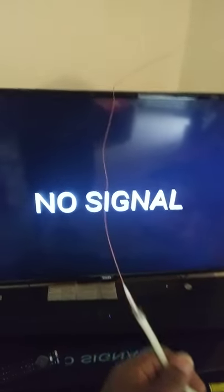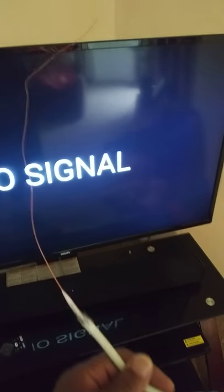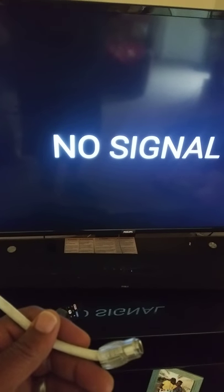So, getting no signal on the TV. And as you can see, this is what I have. Just a cable and this wire. I'm going to hook it up, and then I'm going to end up doing a channel scan. And I'm going to show you how many channels that it'll pick up. And then we'll be able to see.